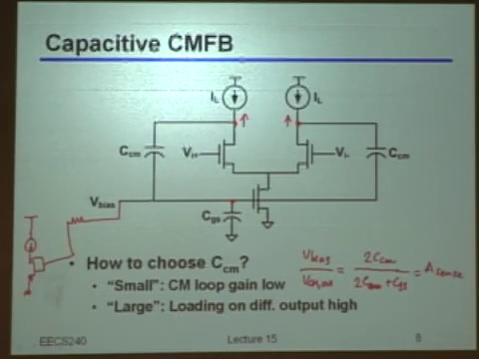So the sensing system. But okay, is that what worries us most? Let's see. On the other side, okay, you could go with, let's say, as big as possible CCM, and then you would have, okay, very good sensing gain, right, as close as 1. But then indeed your loading becomes large.